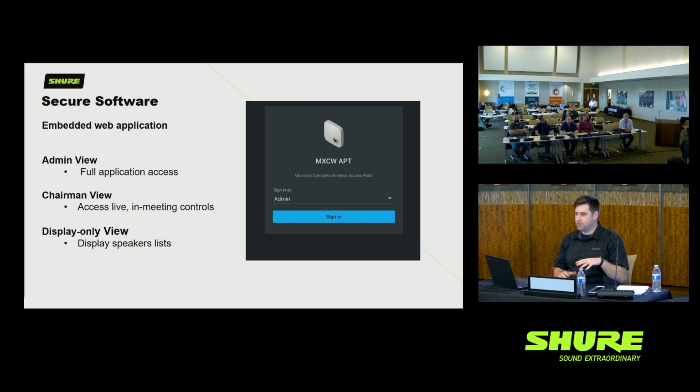The chairman view, which is letting participants on and off, starting votes, doing all that type of stuff. They have like a singular audio control, which is the loudspeaker volume up or down. But in the admin view, I can adjust more of those audio levels. And then the display view, which could be who's speaking, who's in the request list, and if I fire up a vote, what are my voting results. So really, really simple.